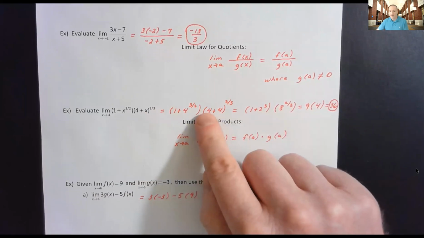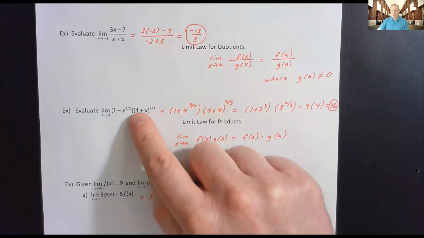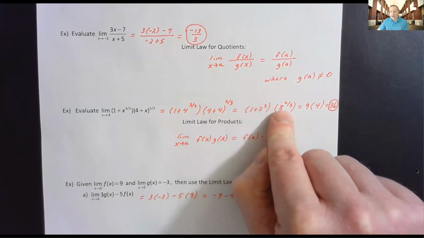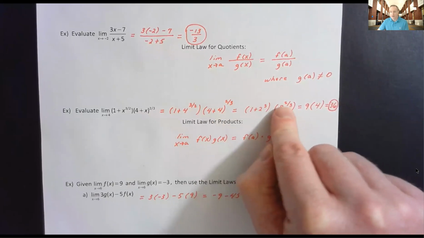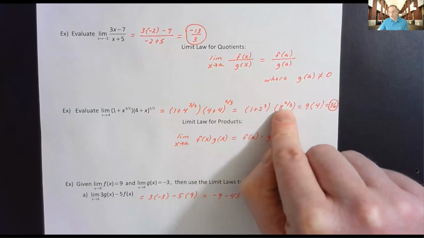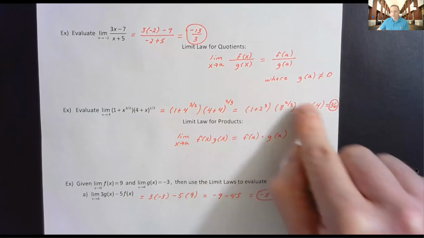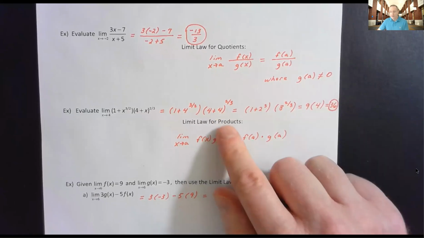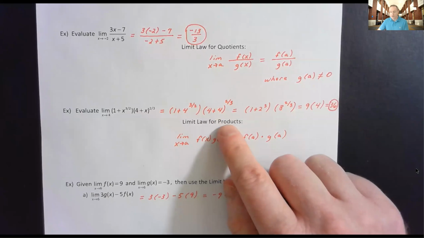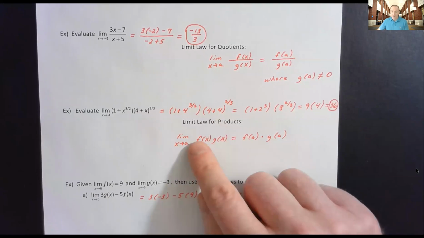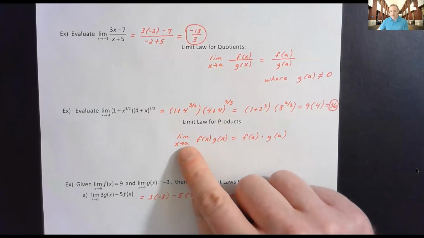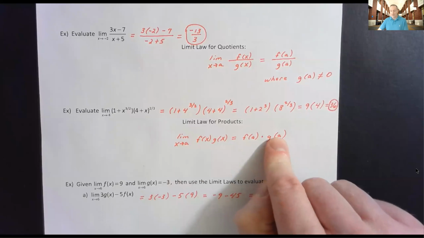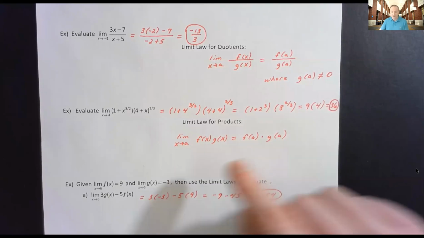Over here, I know that the power is on the outside of the parentheses, so I had to add the 4 plus 4 first, and I got my 8, and then I have 8 raised to the 2/3 power. Well, that means the cube root of 8, which is 2, and then 2 squared would be 4. So we end up with a final product of 9 times 4, 36. That's using the limit law for products, which just says if you have a product of functions inside of a limit as x approaches a, you just evaluate both of the functions at a and multiply them just as they were multiplied here.